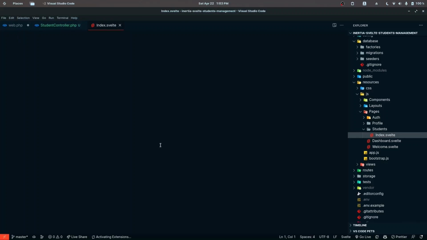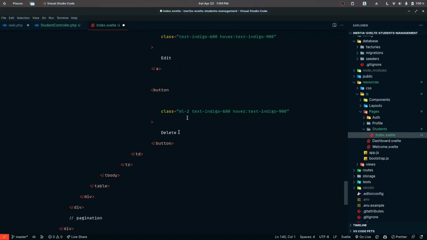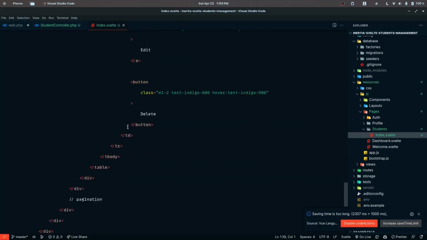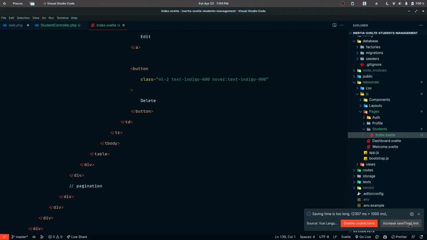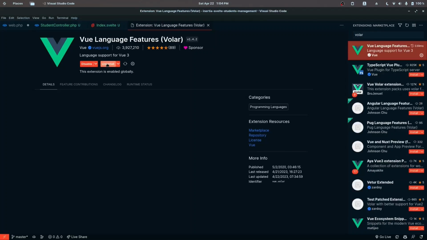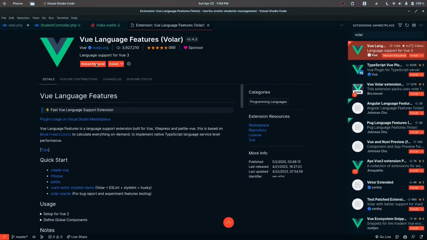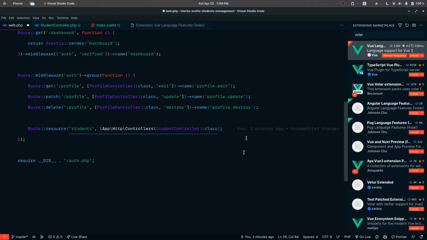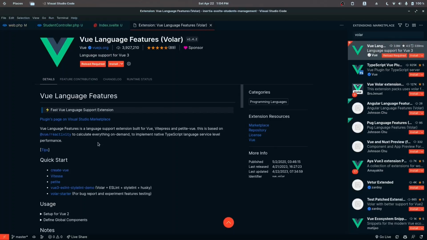and let's create a new file called index.svelte. So what do we want to do in here? I'm going to paste a simple HTML markup for the table, and later we'll also look at how we can incorporate the layout file and all the other stuff. So I'll just paste that and save it so that this would get formatted properly. Saving is, I think we can, what is this about view language server? Okay, I don't need this, so I'll just remove that here. Okay, it's Volar, I guess. Okay, this one, so I'll just uninstall it, and we have to reload it. So I'll just save this thing first, and then let's reload.